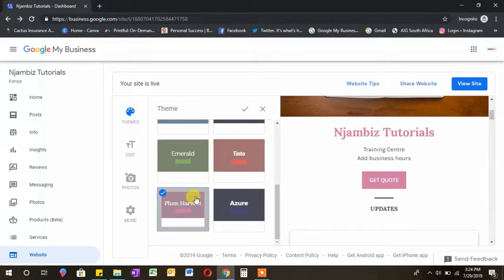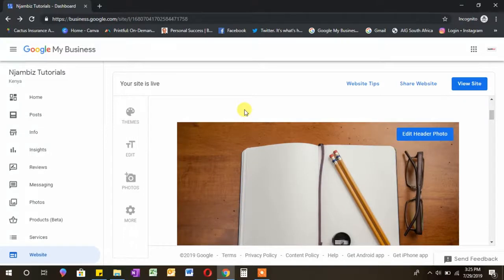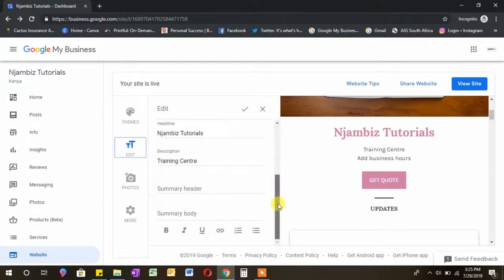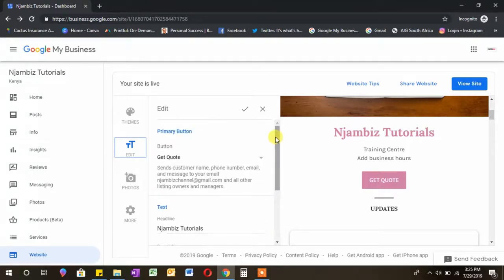So you have different options. You can check that out. The themes, see what you like, then select it. Then you can edit the text, and this works if you don't have the resources to create a fresh website from scratch, to hire a developer like myself to create the website for you. You want something quick and simple and you can use for Google My Business and create ads. This can work for you.